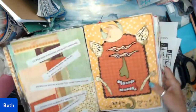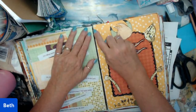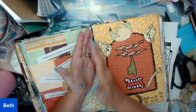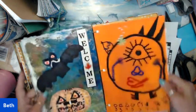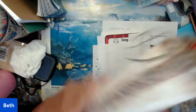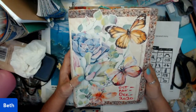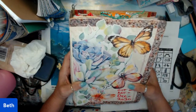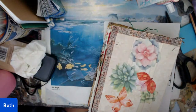But that's what you do with your books. You know what to do with your books. And this Coptic stitch just goes to show you can glue all the way to the edge of the paper to the spine, and it won't hurt the book. It won't hurt the pages. Everything lays flat, and it's a clean way to do a neat book. And the outside is just a cereal box. October, November, December of 2020. That's so cool. And I think I'm at the bottom of my box now.